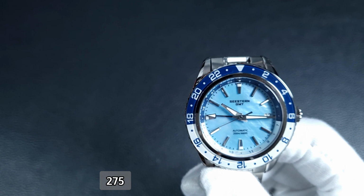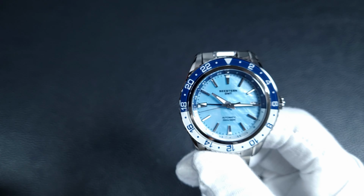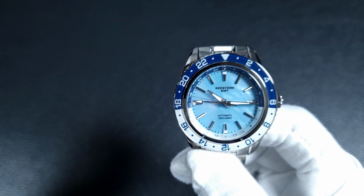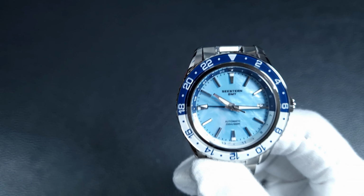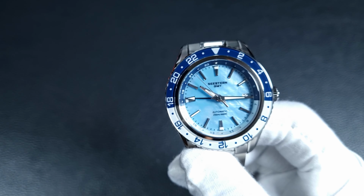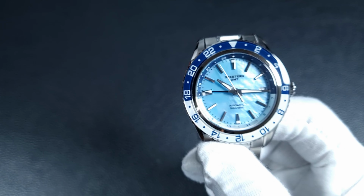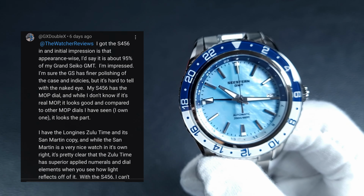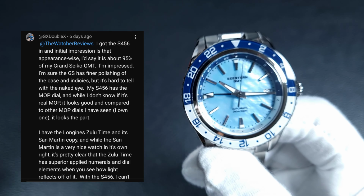Now there's 2 points to look at here. One is how close this is to the watch it's homaging, and the second is how well it's been made just as a watch. So let's cover the first part, and to cover the first part, a massive shout out to GXXX who owns an SBGJ275 and he bought the SEESTERN S456 and I asked in the comment section that he gives me feedback in comparison.